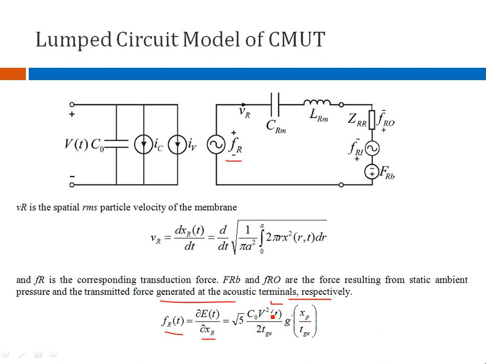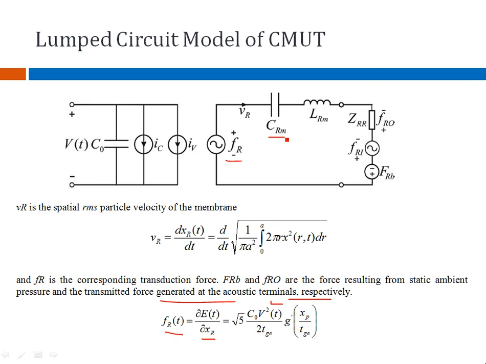If you look in the literature, CMUT transducers as transmitters are usually driven at half frequency so that you can have an acoustic output at resonance. So the transduction force makes the CMUT inherently nonlinear. There are other nonlinearities in this parallel plate capacitor CMUT, which can be dealt with in terms of the compliance if the plate collapses with the substrate, but this is not the case over here.